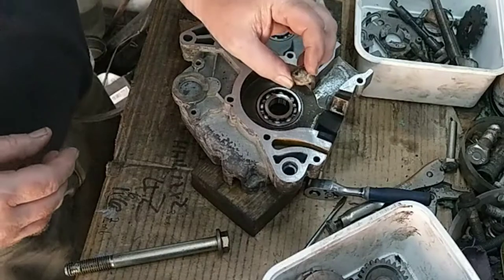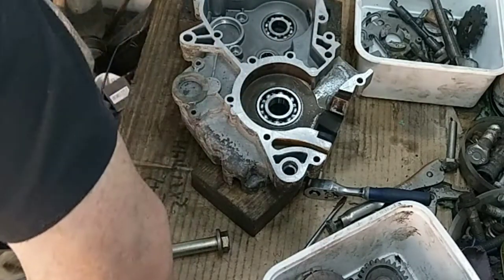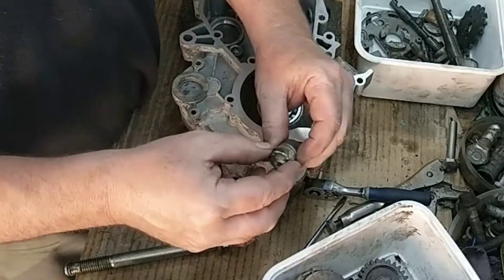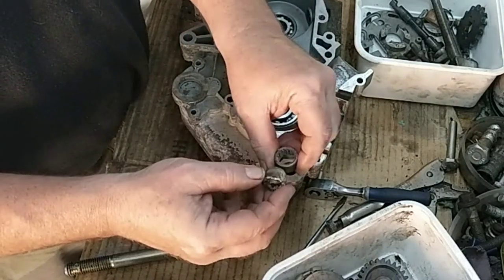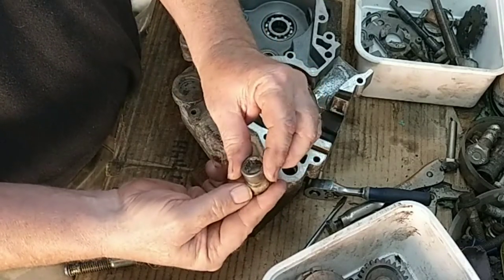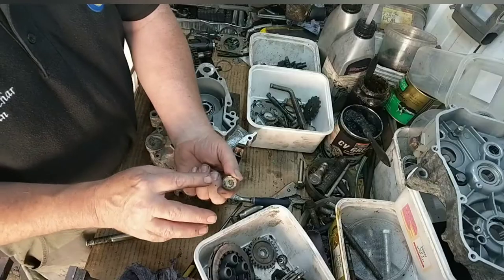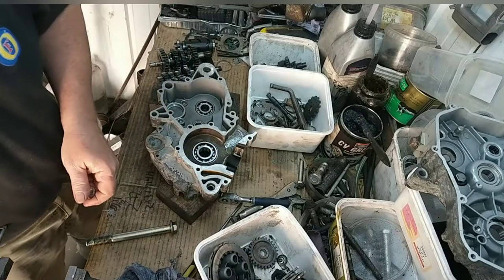That's a piece of bread that came out the old bearing. In fact, there's the old bearing there. Amazing. Put a bit of jam on that, you'd be alright. Bit of toast.